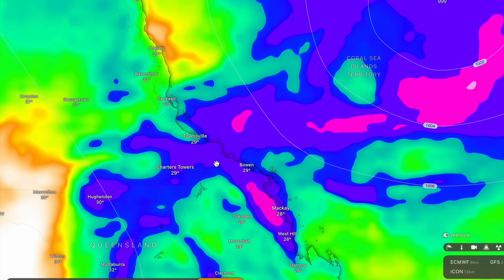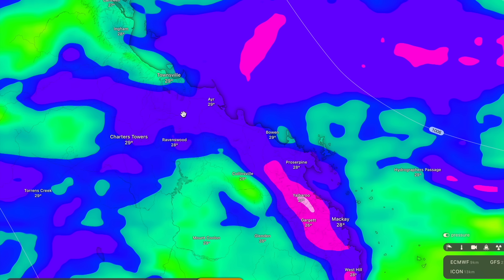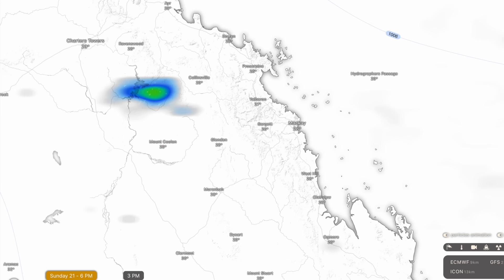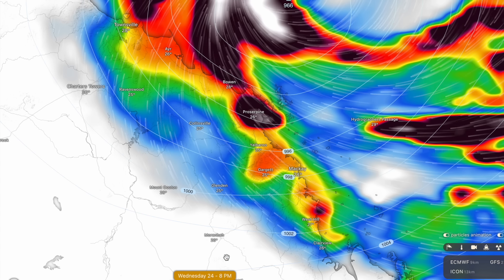Around Townsville and Ayr where initial landfall is expected, you're looking at a textbook cyclone amount of 300 to 400 millimetres falling in about six hours — very torrential and heavy rainfall, but nothing world-ending in terms of flooding. Still, if you live in an area prone to flash or riverine flooding, expect rivers to jump to moderate or even major flood levels around Ayr, Townsville, and Charters Towers. Prepare with sandbags, cyclone emergency kits, and be ready to be cut off for an extended period. The worst of the rainfall will be south of where the storm makes landfall, with heavy inflow band showers driven ashore from Tuesday or Wednesday morning onwards, persisting until about Friday or Saturday.